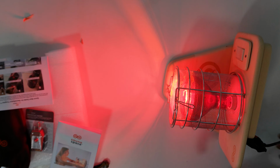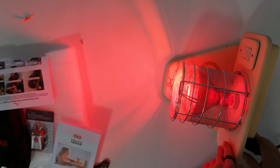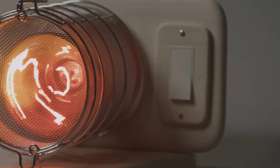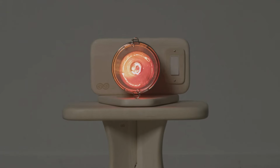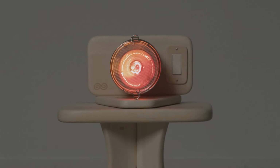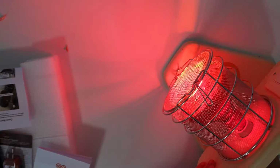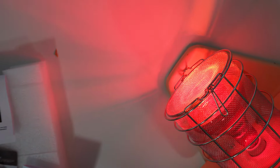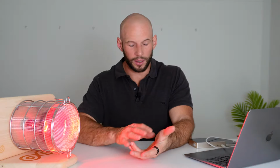And another thing is, if you plan on using this for a longer duration to get a higher dosage of energy, of light, remember you've got to deal with the heat. You can't get too close to this because it will literally burn you. And if you're standing even 6 inches from it and plan on doing it for 30, 40, 50 minutes, for instance, probably going to break out in a sweat. Now, what happens when you have water on the skin? Does that cause scattering of light? Is some of the light energy lost into the water? Yeah, that's a whole other issue.